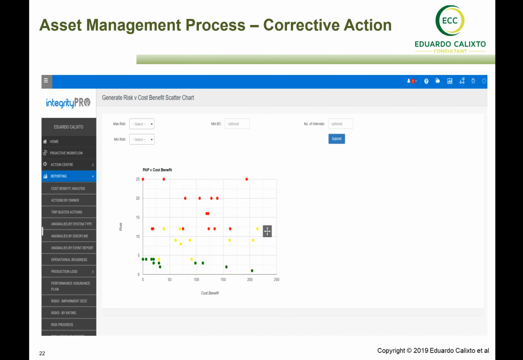So that you have a clear idea of what I mean about the risk, here we can see the graph related to cost benefits, showing all the non-tolerable risks. We have a lot of points in red. Each point is related to one issue that is open in the FRACAS system and has a non-tolerable risk. The question is which one we need to implement first. Based on the cost-benefit analysis, we start to implement from the right to the left, from the top to the bottom, all those risk analyses.